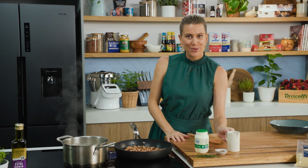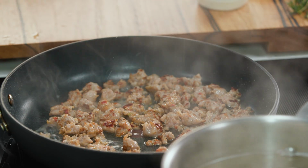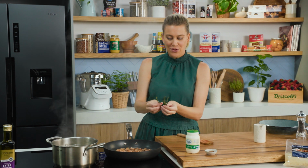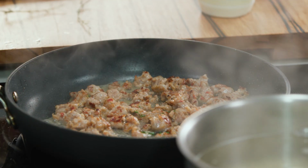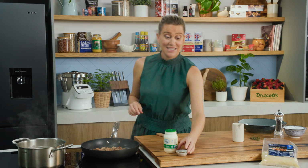So into this we'll add some white wine. Allow that to reduce, so we're cooking off the alcohol, and some thyme, a few sprigs of thyme. I'm just going to take the little leaves off, saves me picking out all the stalks later on, and a pinch of nutmeg.